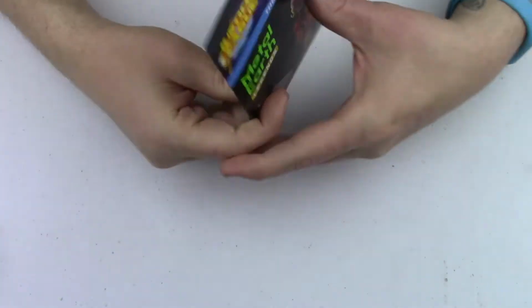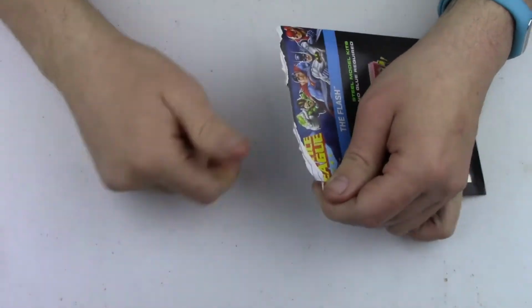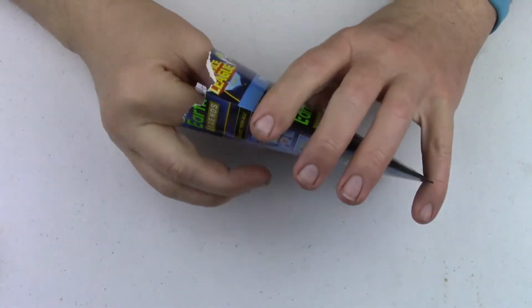But, well, let's quit talking about it. Let's take this over to the table, open it up, and see what's inside. Let's see what style we have here, the older or newer style? I'm betting the older. Let's see.